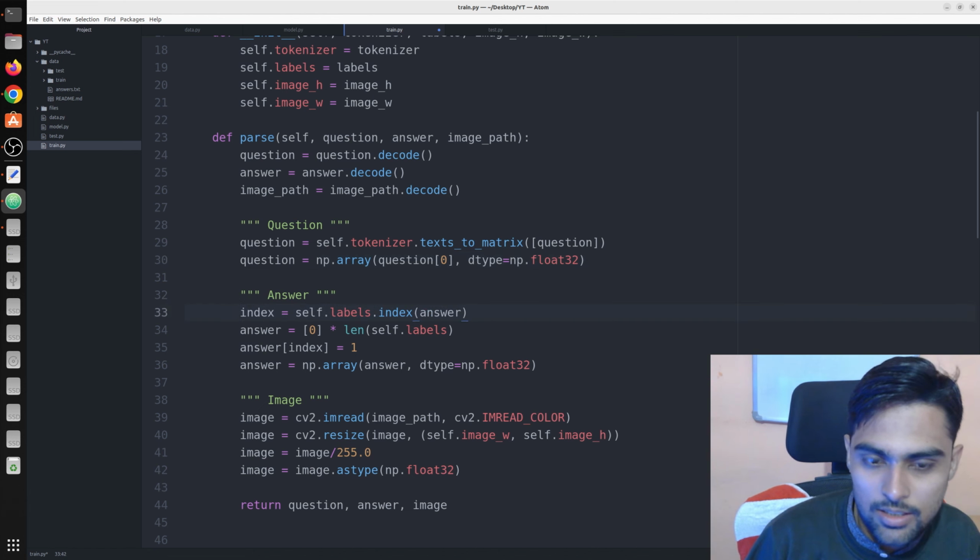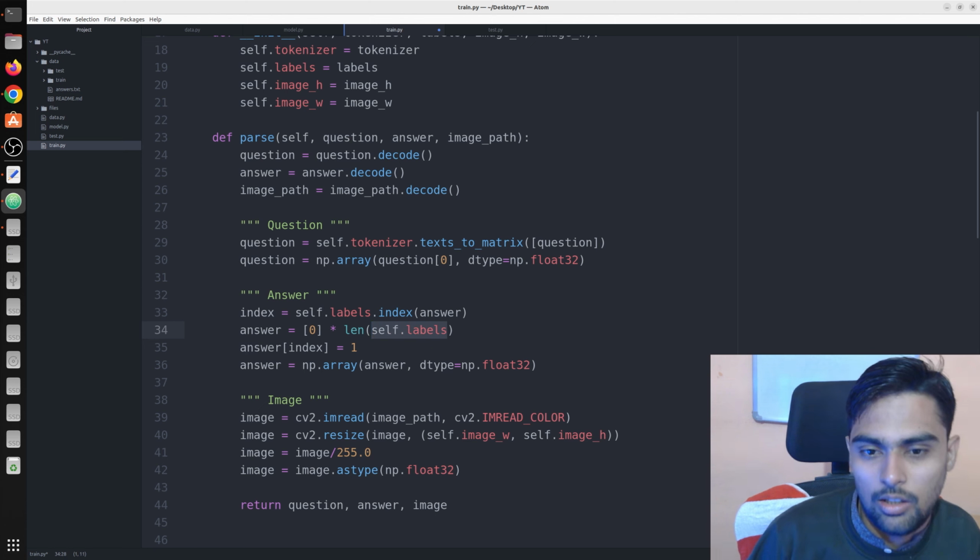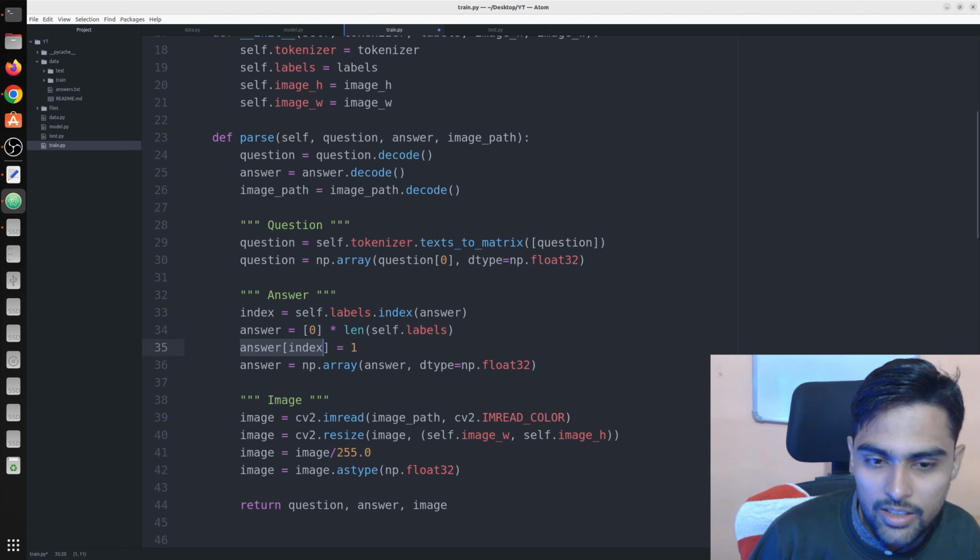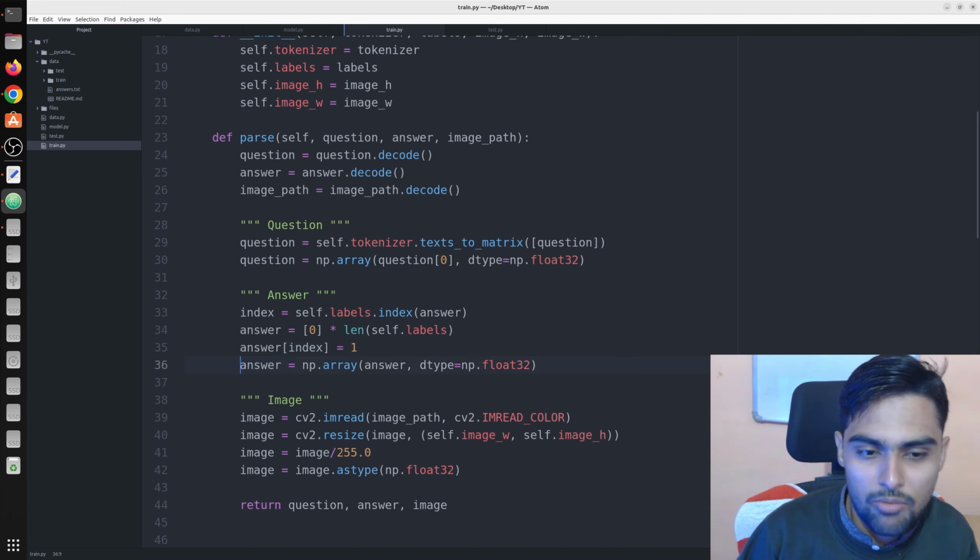It's text and we convert it into a one-hot array. So what we do, we create an empty list, answers, with 0 and with the length of labels. So this list would contain 0 elements up to 13, that is the length of self.labels. And then we set that index to 1, which is the answer. Okay. And this is how we get this answer.